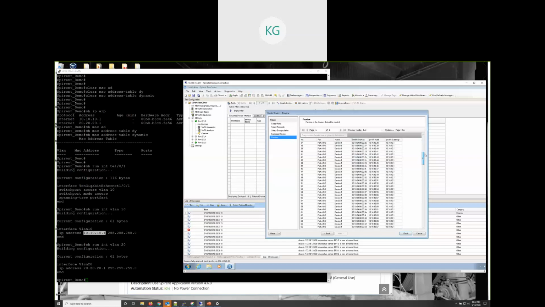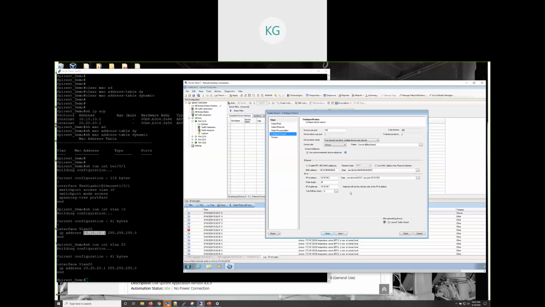If I scroll down a little bit further, we can see right here is where this now changes over. So now port 2, the starting IP is 20.20.20, and that's because I told Spirent I want to add a value of 10 to each one of these addresses.